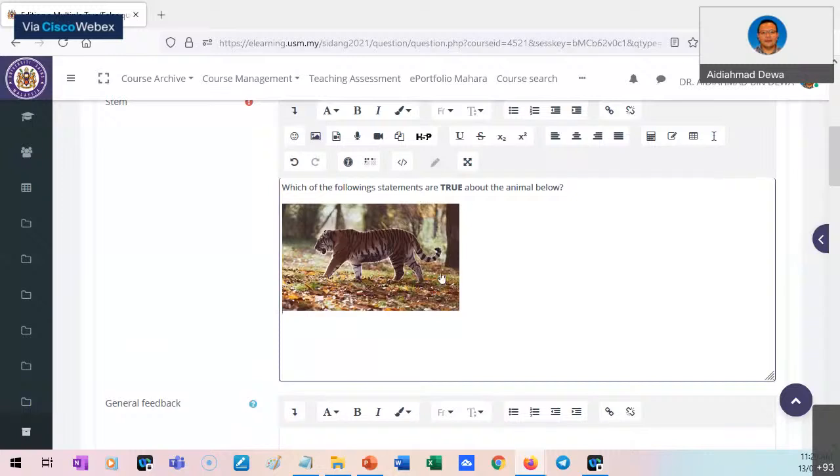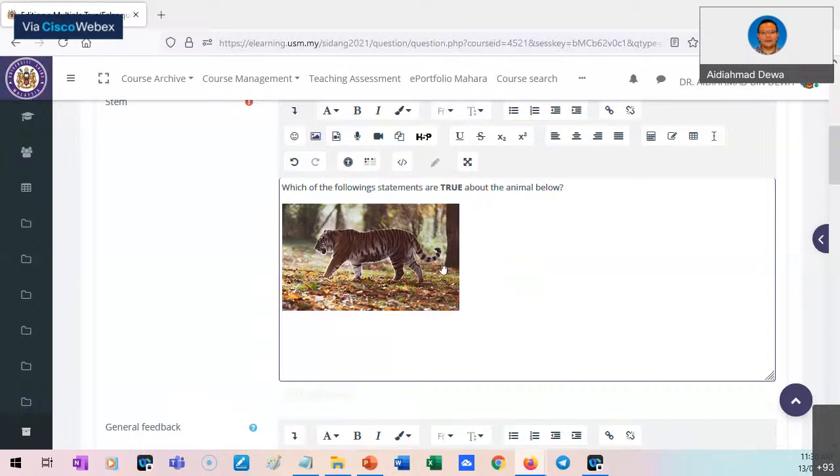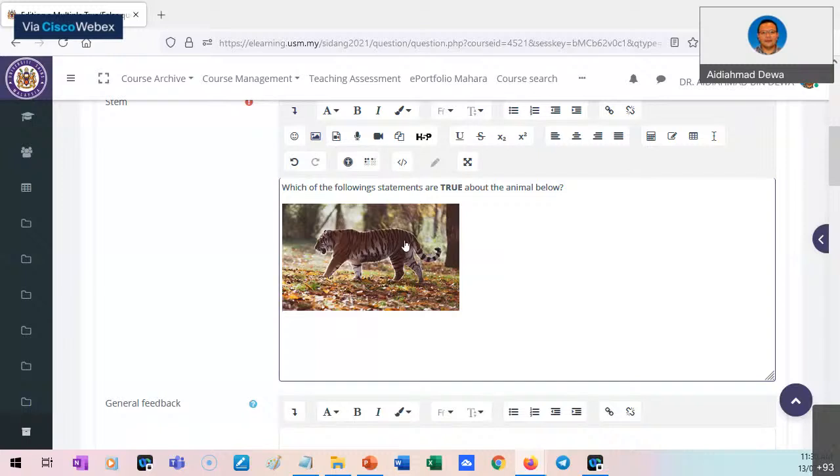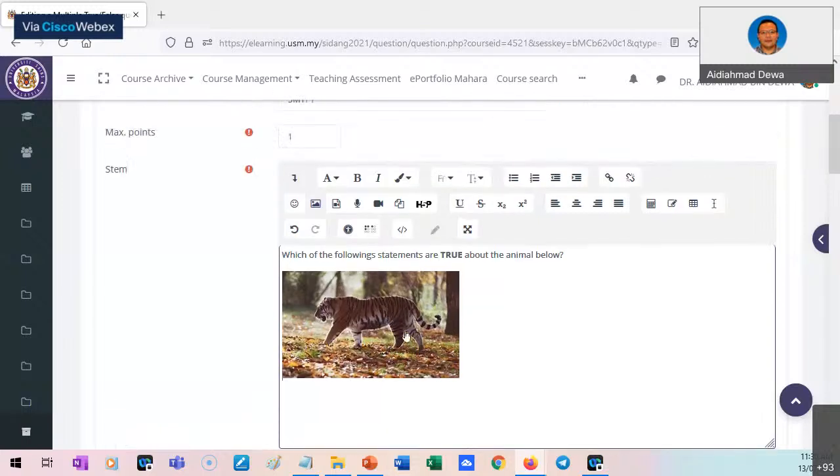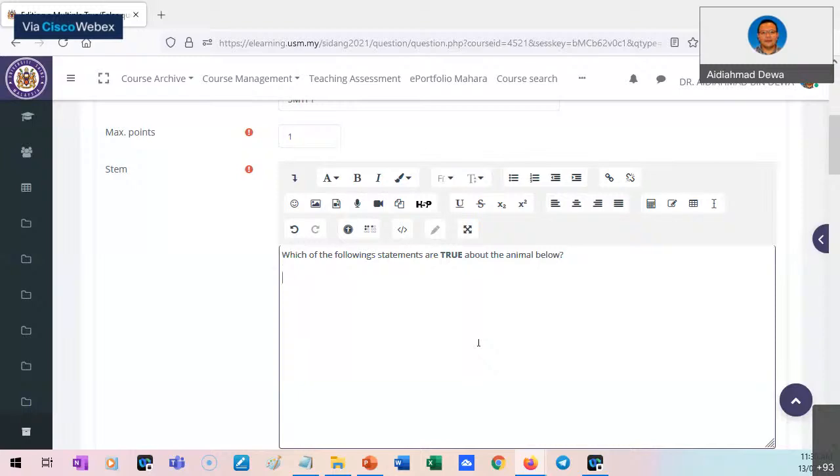Maybe some of you say, oh, I can copy paste, right? But for me, don't use the copy paste function, because you will paste this in the clipboard. Many times it happens to me that when students open this question, they will not see pictures, they will see broken icons. So please do not simply copy paste. Although it's appearing here now, it will not definitely appear in the exam or the quiz. So please follow this method.